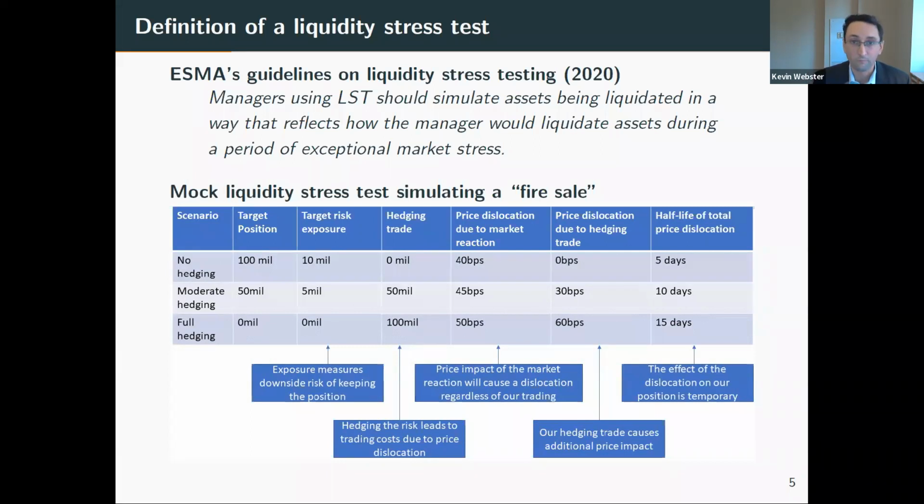And actually, if you go, again, line by line in the ESMA guidelines, they explicitly state you should not be using your vanilla optimal execution assumptions when doing one of these liquidity stress tests. You should be explicitly simulating a fire sale. Does that make sense? Thank you. Obviously, the two are related. Your fire sale model shouldn't be completely different from your execution model, because otherwise, what data are you using? But there is that added ingredient of simulating the rest of the market as well.